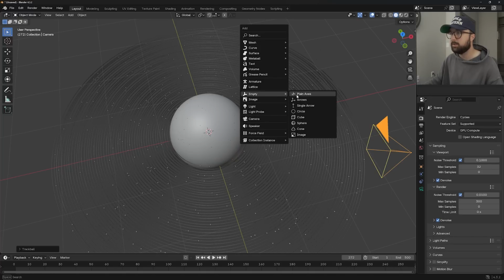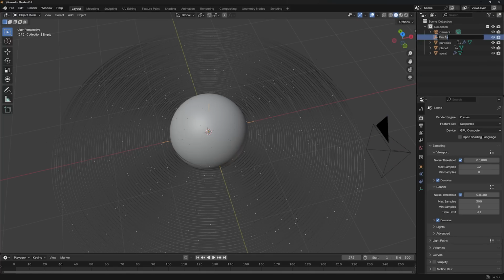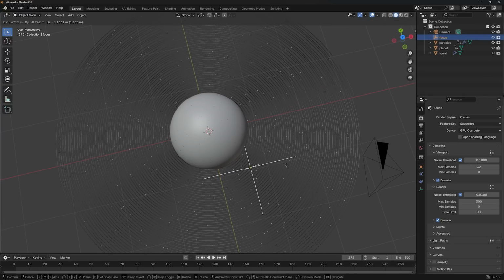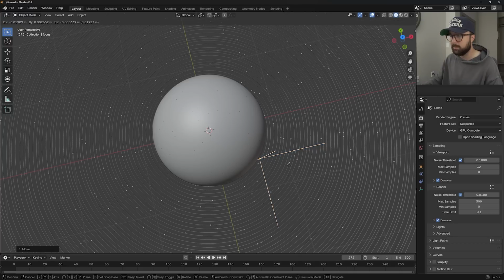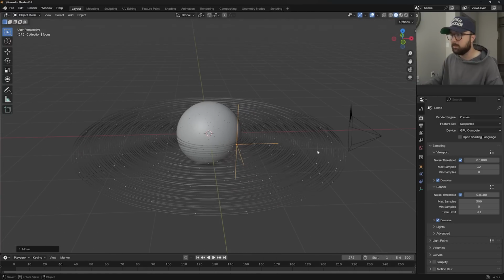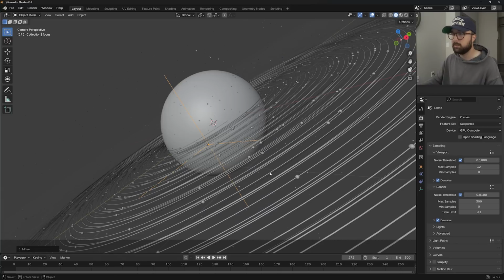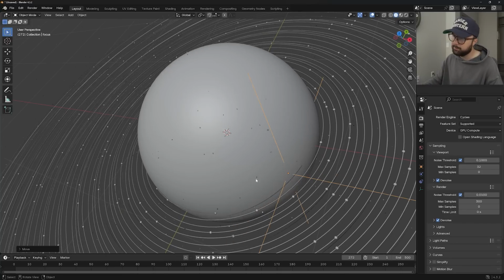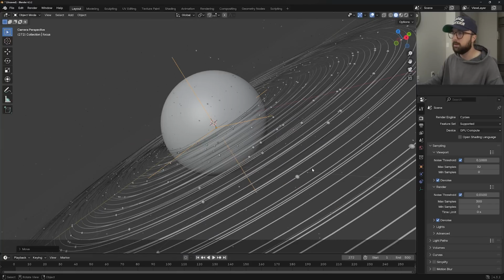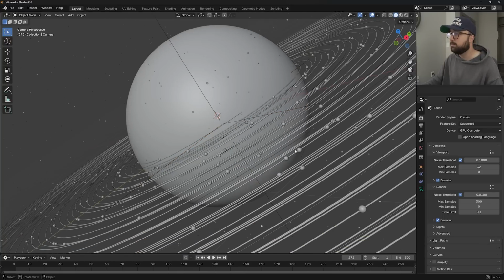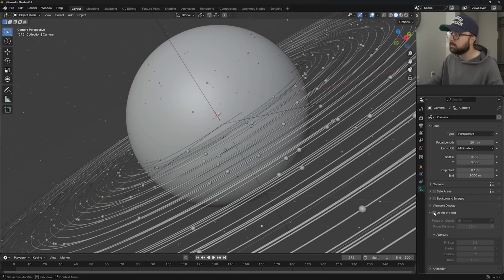And so here we'll just get an empty, and you can name it if you want. And then I'm just gonna hit G and just kind of eyeball his location. But this little yellow dot is where the focus is going to be set. So I want the yellow dot to be right there. And so now, let's bring it up a little bit. I'm just using G to move it around. Perfect.